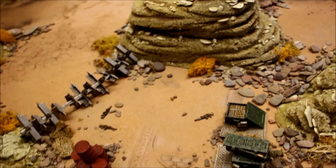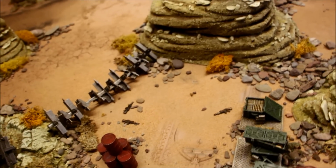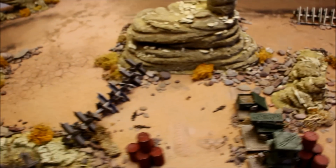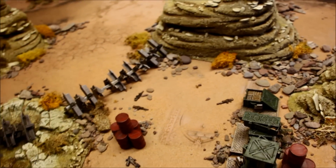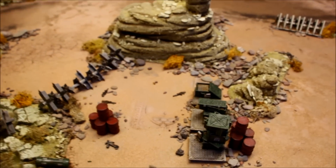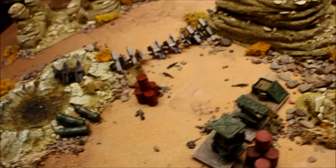If you've got an old kit that you don't like, or one that's damaged, or it's been painted rough and you don't know what to do with it, then just turn it into a wreck. I haven't made any yet, but I do plan to. Just make a few burnt out wrecks. It would be excellent features to any terrain table as well.